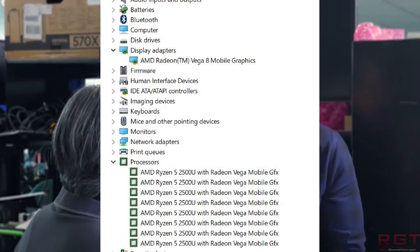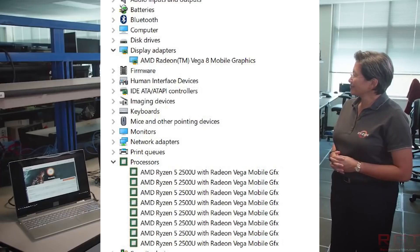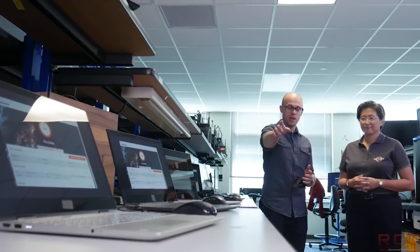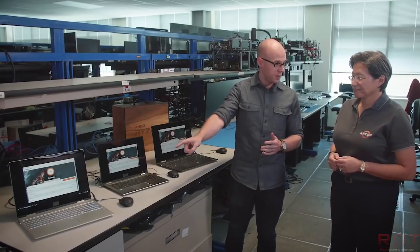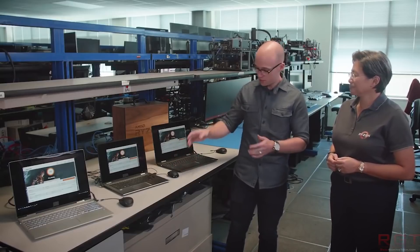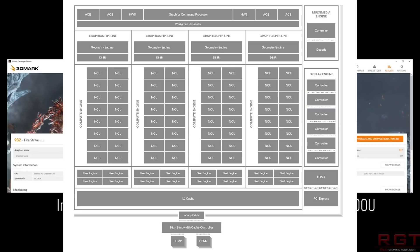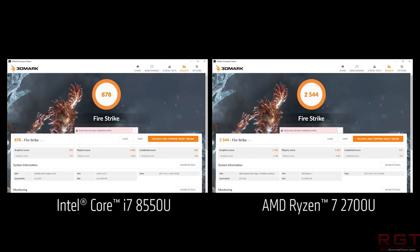Vega 8 is going to be debuting in the HP Envy X360. This comes with a Ryzen CPU, specifically Ryzen 5 2500U, packaged as an APU with Vega 8 Mobile. Vega 8 Mobile comes, amongst other things, with eight Vega NCUs, 256 megabytes of DDR4 memory, and a pretty paltry 12 gigabytes per second of memory bandwidth. The HP Envy X360 also comes with eight gigabytes of DDR4, so most likely 256 megabytes of that is allocated towards the Vega 8 graphics chip.